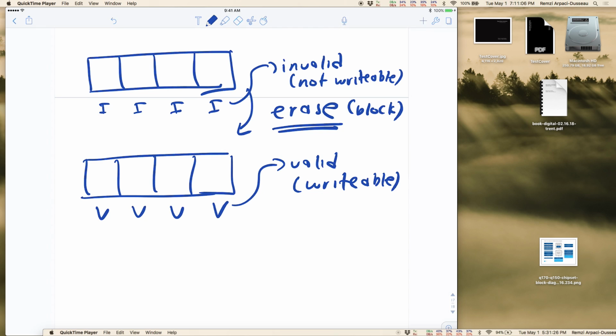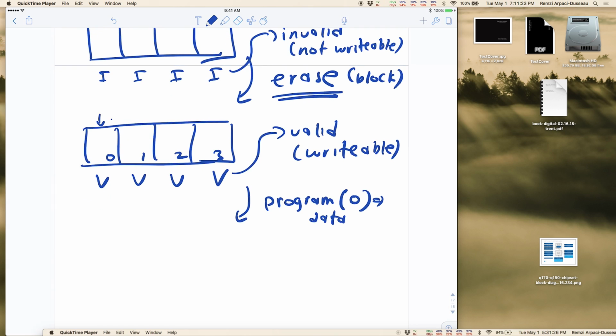Then, let's say we want to put some data in one of these pages, say page 0, 1, 2, or 3. Then we can program a given page. Let's say we program 0 with some particular data. What that does is it changes the contents of this to be written.